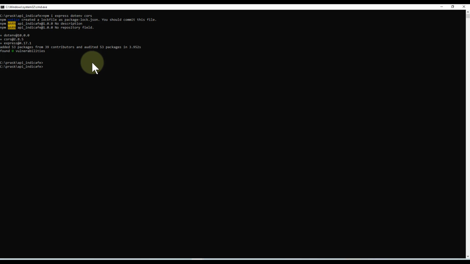Let's also install with npm, and this is going to be in dev mode, so I'll say -D. We would need Morgan for logging the API calls. And we'll also need nodemon, which allows us to hot reload our changes as we make them.